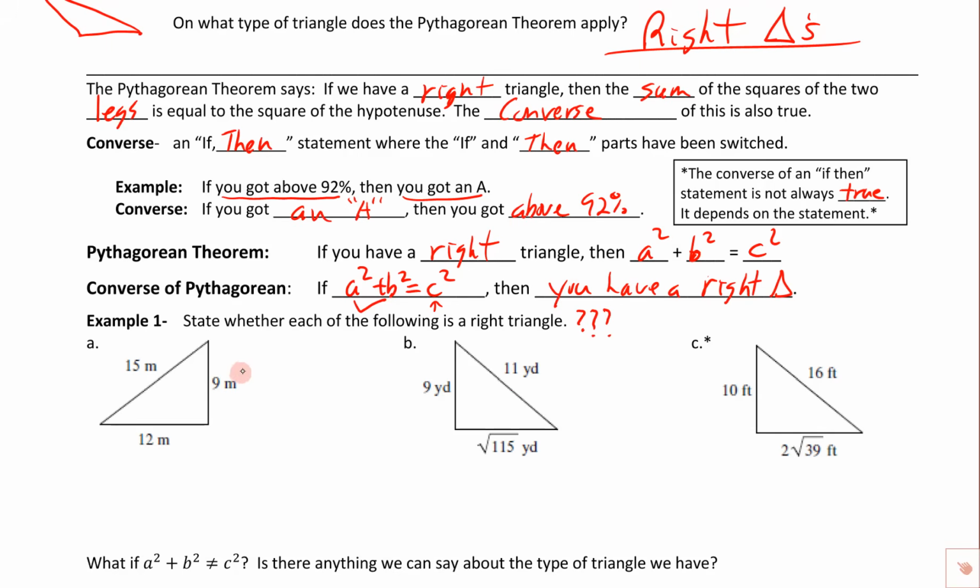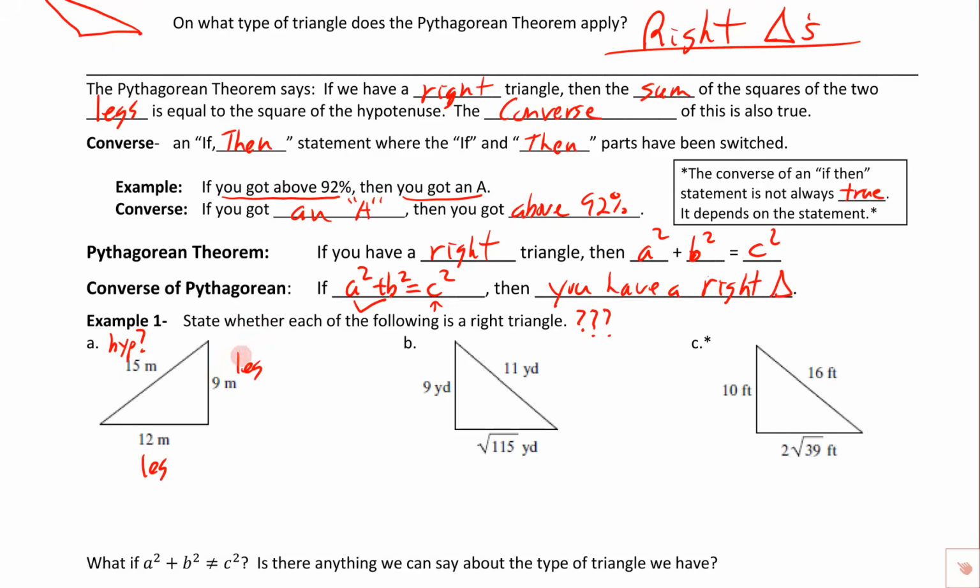So let's take a look at this right here. We've got a 9, a 12, and a 15. If this was a right triangle, then this would have to be the longest. Okay, this is the potential hypotenuse. So I'm going to write HYP question mark, and I'm going to write leg here, and leg here. We could use the word leg for any triangle. It doesn't necessarily have to be a right triangle, but if we use the word hypotenuse, it's got to be a right triangle. So the question here is, is this actually true?